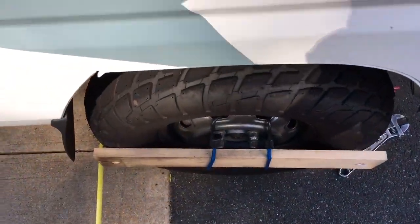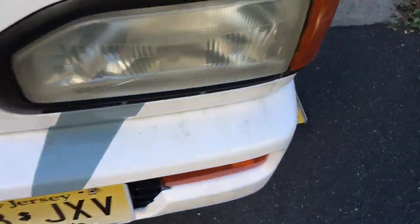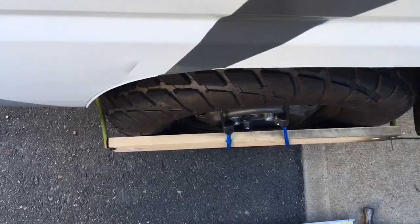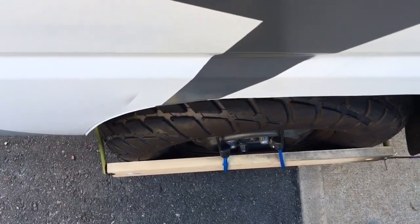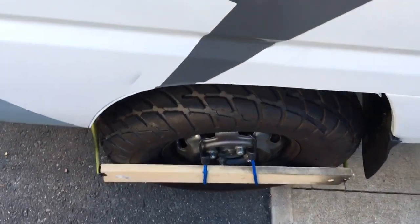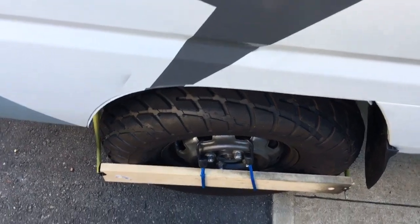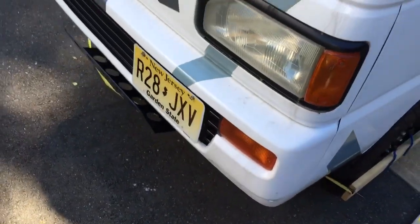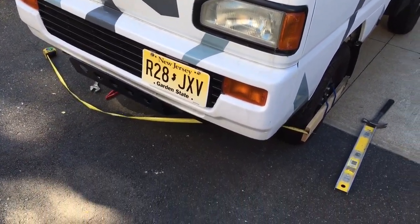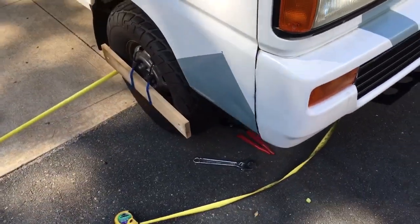On this wheel I can tell it's angling out. The left side looks pretty straight visually, though it still looks like it has a little bit of toe out. Before you do this, you want to make sure you're on level ground and that your steering wheel is straight. I drove it up and down the driveway a few times with the steering wheel straight just to make sure. You also want to make sure the car is not jacked up.